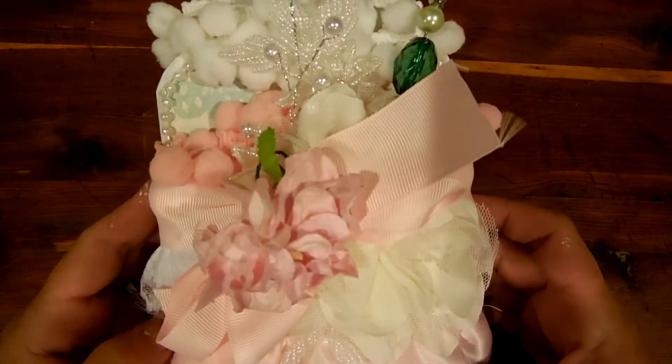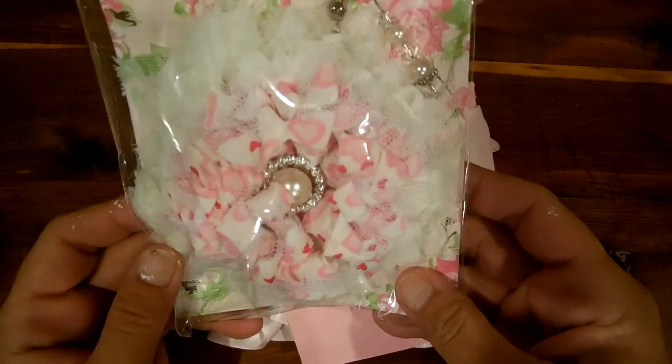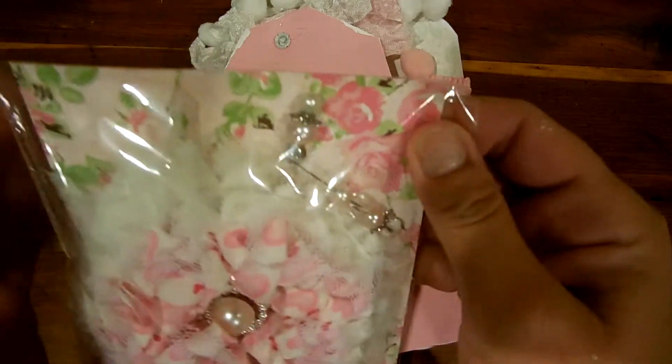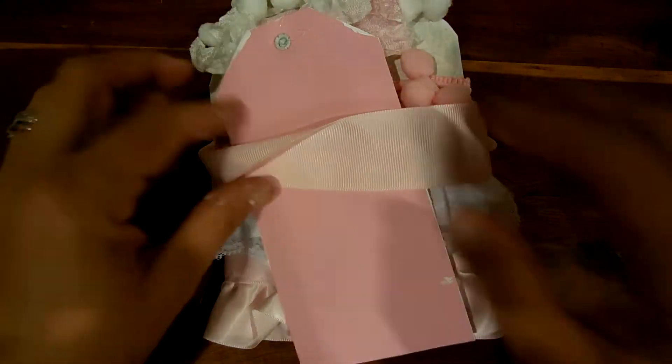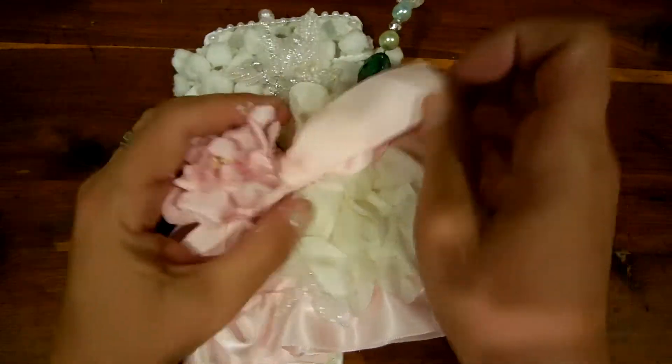They're just wrapped in tulle, and this is what it looks like. On the back we have the flower that I made — they're all just a little bit different. There are two stick pins, and this paper here is Vintage Marketplace by Basil. And then this is Stampin' Up ribbon.